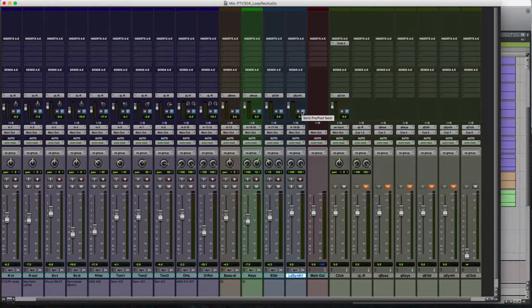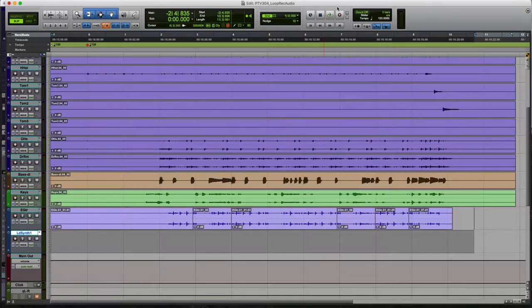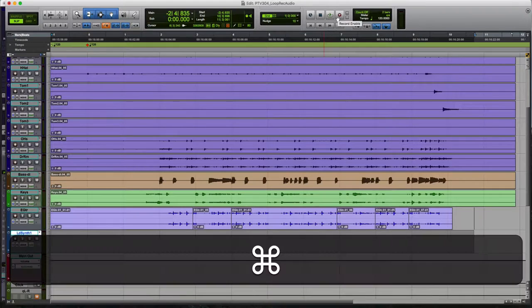So we're going to record some lead synth, and we're going to use loop recording with and without the automatic playlist generation feature. So first we'll look at loop recording, where we're going to use the matching alternates list. So go back over to edit window. We're going to turn off quick punch, so command shift P. We're going to turn on loop record with option L.